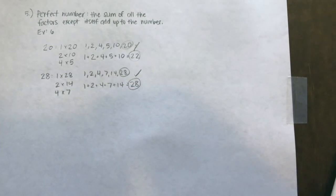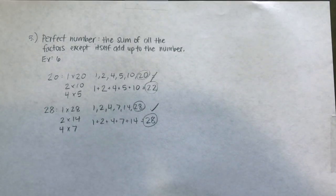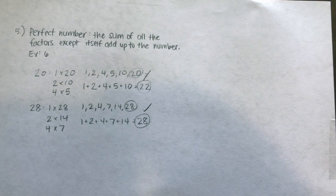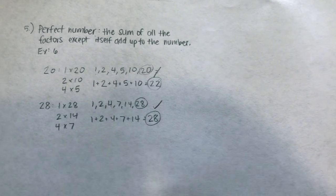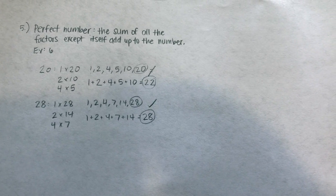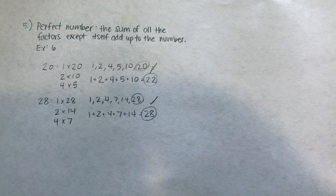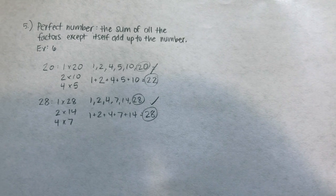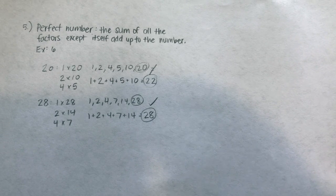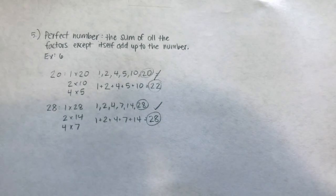And really, perfect numbers are few and far between, and there actually aren't very many that are very small. Most of them have 19, 37, 54, 65 digits in them. You can look it up online to see what the list of perfect numbers are, and there are not very many. But I will tell you, they always end in a 6 or an 8, so that may help if you do come across a question that asks you to find a perfect number. But you shouldn't have to do this type of problem once again. All right, thank you.